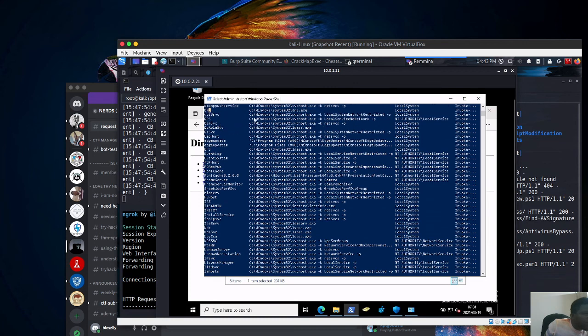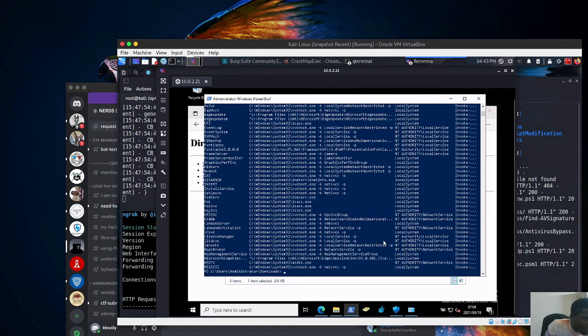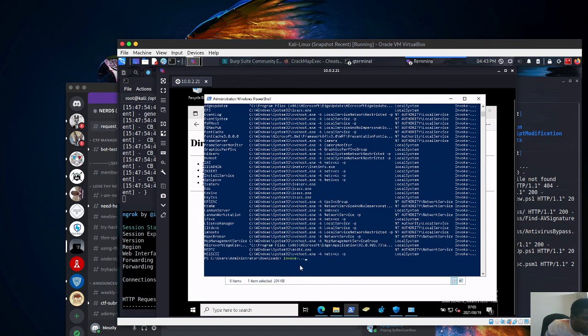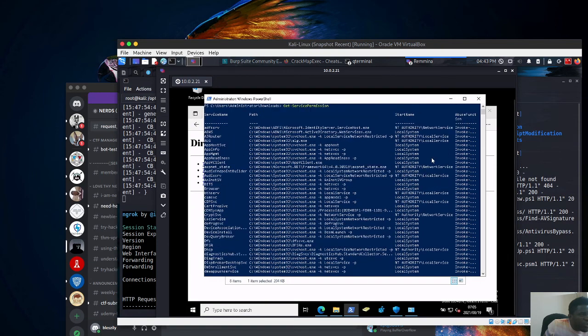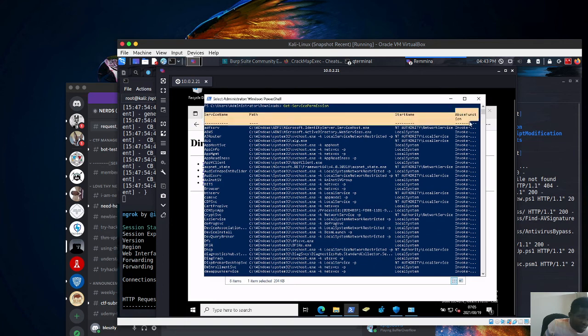DNS. So any of this, I think it gives you the command. If you look here, invoke whatever, it gives you the command. Let me copy one of these commands and paste it here. It didn't load it correctly. It's supposed to give you the command that you can use to abuse those services. Let me go all the way up. See the abuse function. This PowerShell didn't load correctly. If not, it would give you the command to actually execute.